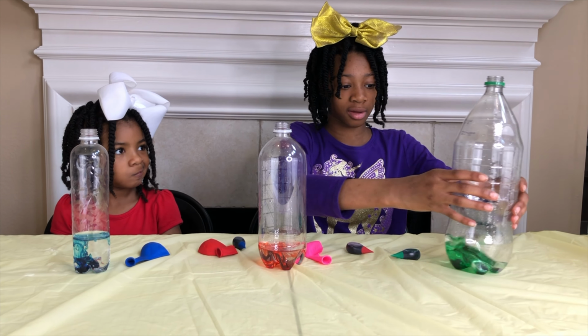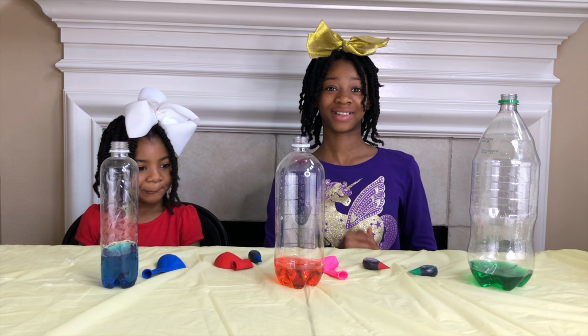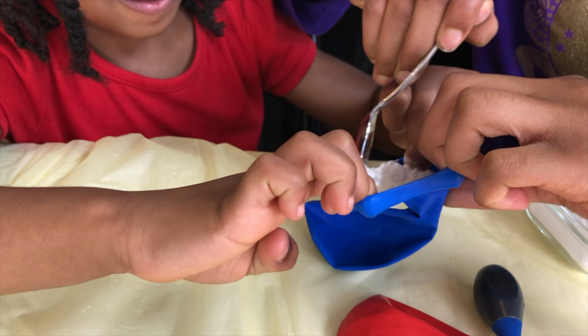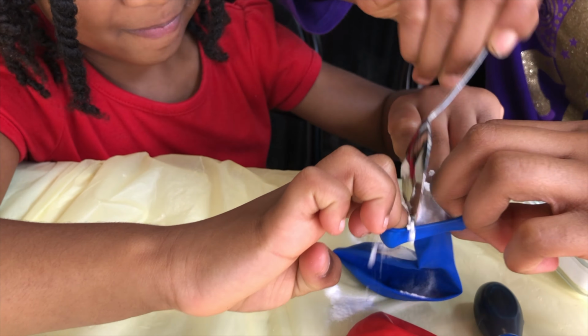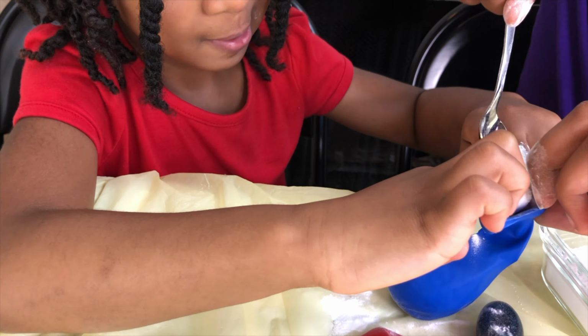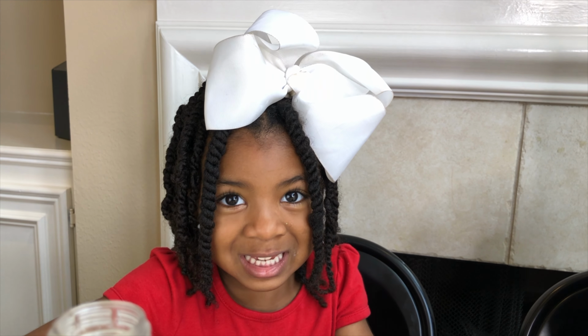A little shake. Okay. This is going to be fun. I'll hold the balloons open, Joy. Sweet, and I'll dump in the baking soda. Made a mess. I'll hold them open this time. Well, who gets the scoop?